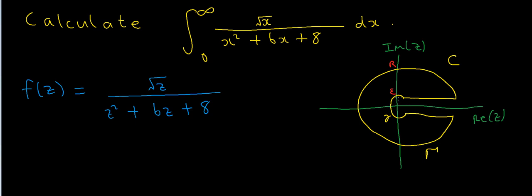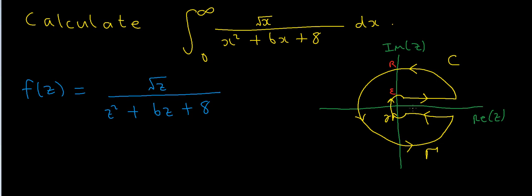So we're going to have a small circle in the middle and a larger circle encompassing it and a corridor connecting the two holes. So I'm going to start at this point here and I'm going to go along this corridor like that. And once I've gone along that corridor, I'm then going to go from this point all the way around this circle, which has radius R, capital R. And I'm going to call that circle gamma. And once I've reached that point, I then go back along the positive real axis, back towards this inner circle, and then I'm going to traverse this smaller circle, which I'm calling gamma, which has radius epsilon.